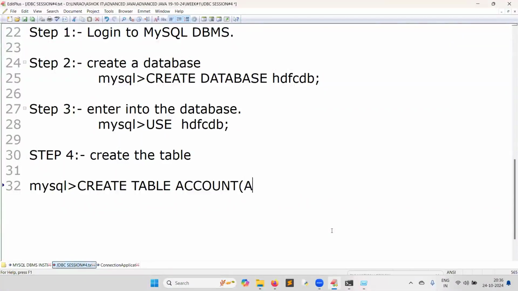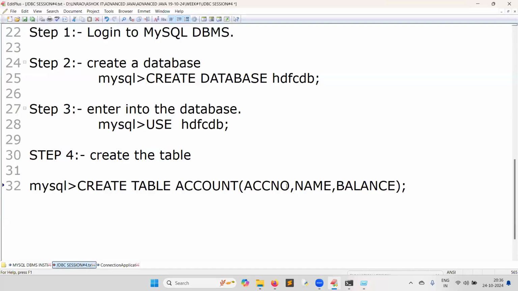How many columns? 3 columns: ACCNO, name, balance. In real-time projects, so many columns may be there. It is not a project, it is for the sake of learning JDBC. I am creating a table with 3 columns.